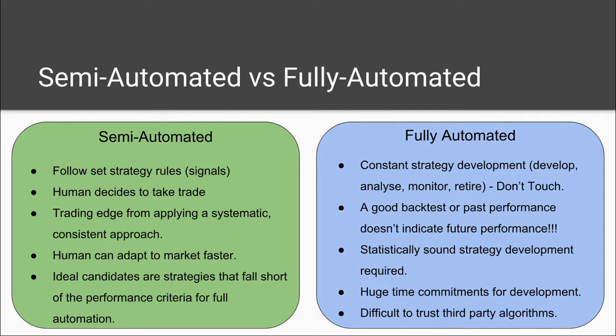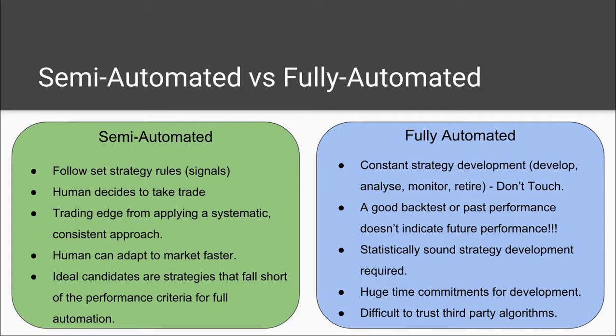The good thing about semi-automated trading is humans can adapt to the market faster. We don't need as much information as computers do to change the behavior or the way we're doing things. We're very good at that. A computer is not so good at that. A computer needs a lot of data to affect the way it makes its decisions. So you can have more generic algorithms for semi-automated trading because you're adding your human brain to the equation. You can adapt to the market a lot faster.